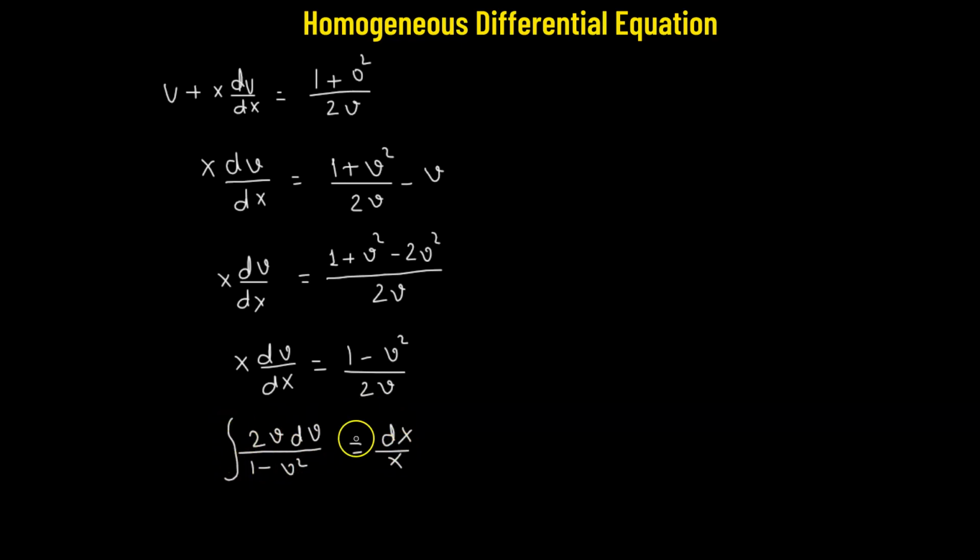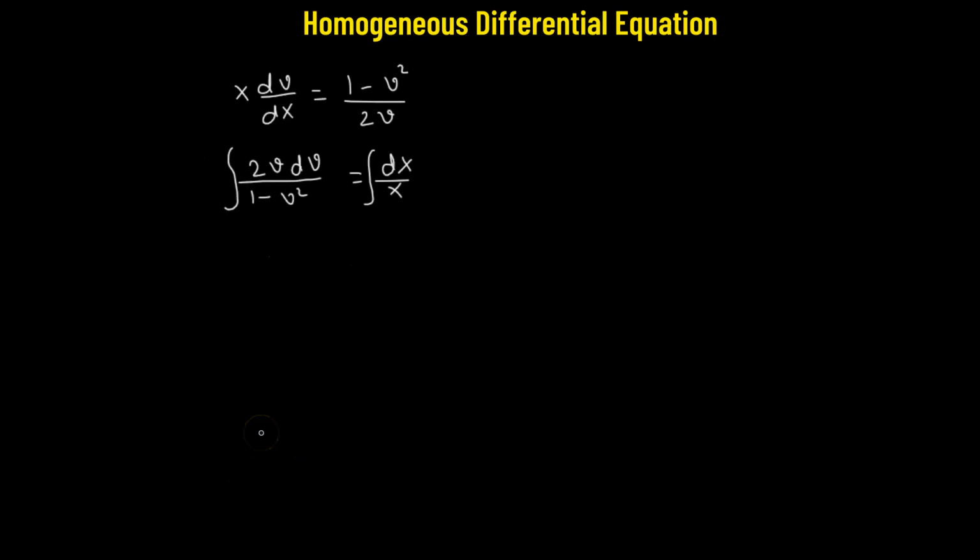That means we can now integrate both sides. To obtain the integral on the left hand side, we can use the method of substitution. For that, we are going to multiply by negative 1. We're just making this adjustment so that the solution to this integral becomes negative natural log of 1 minus v squared, and this will be equal to, for dx over x, simply natural log of x plus the constant of integration.